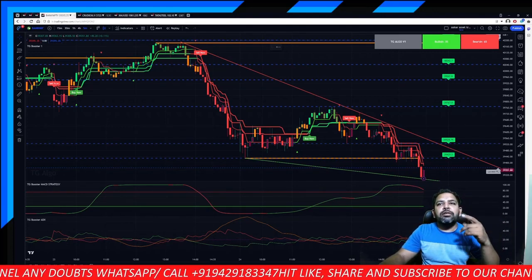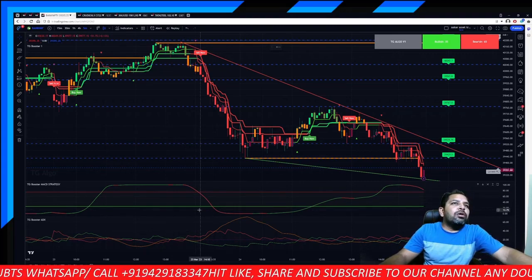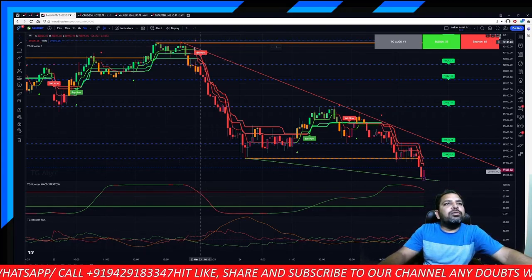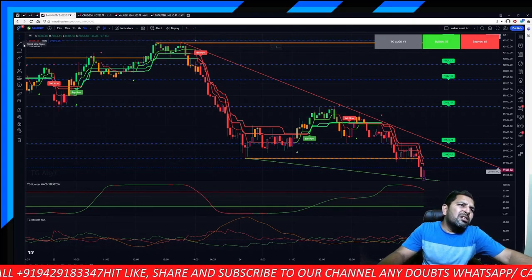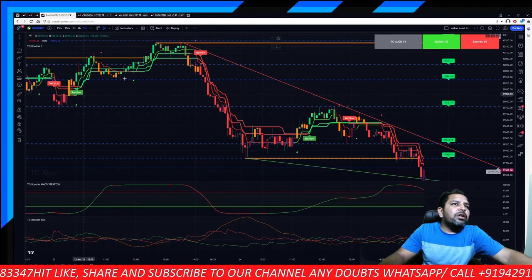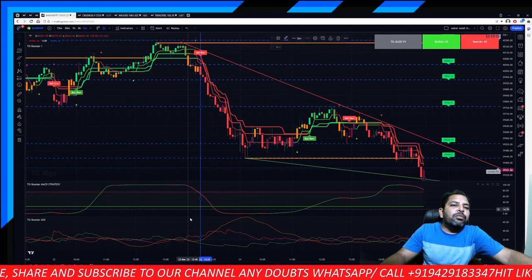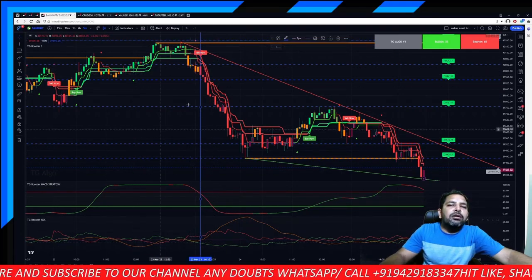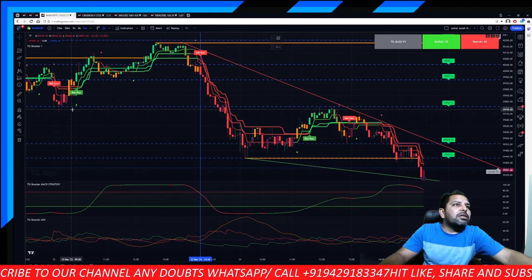So let's understand first indicator, how to use the first indicator. Whenever you get a signal, for example, you got here a sell signal. What I mainly suggest is, just for practice, I'm just explaining you, just draw a vertical line here. Once you get a sell signal, you can see I have plotted one vertical line, right? Here I got a buy signal. Let's understand the buy signal as well.